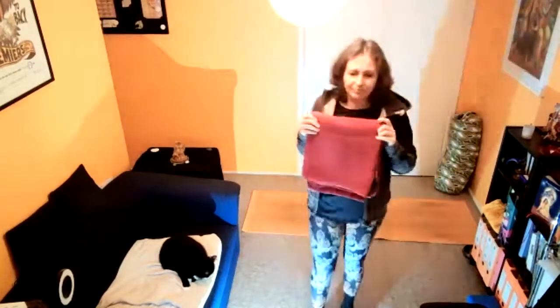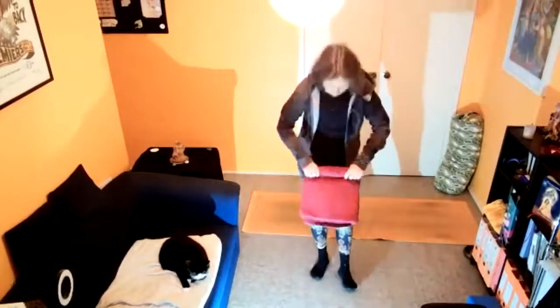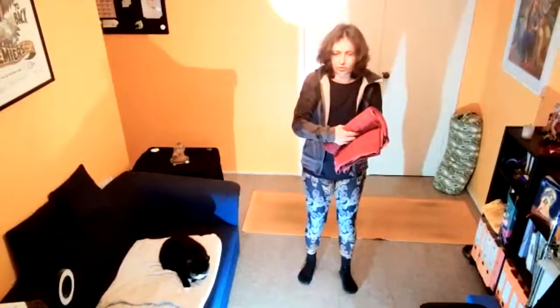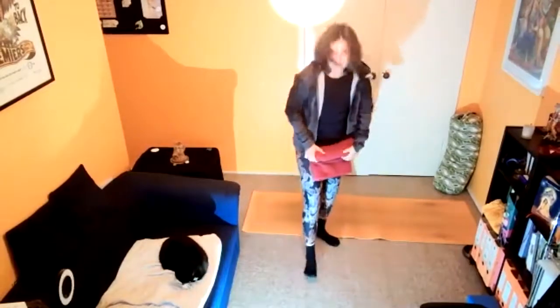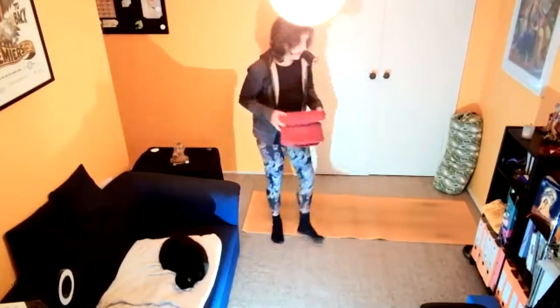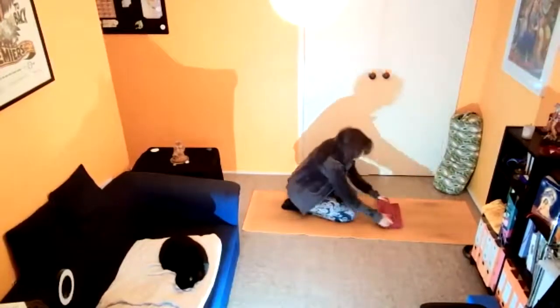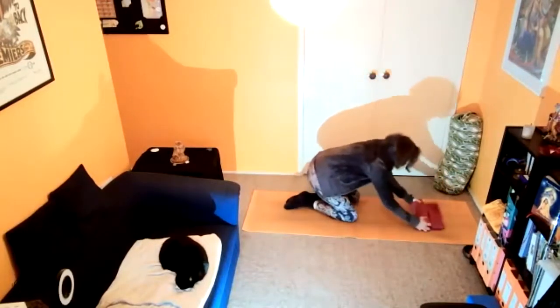So when you return, I've gotten myself a bath towel and I will just roll it up. Now mine is a little bit too much, so I will only partially roll it up. I want to use this towel in a few positions today to help us release. We will begin using the towel today. So either a fully rolled up one, and if that is as thick as mine, for example, maybe leaving an area off.